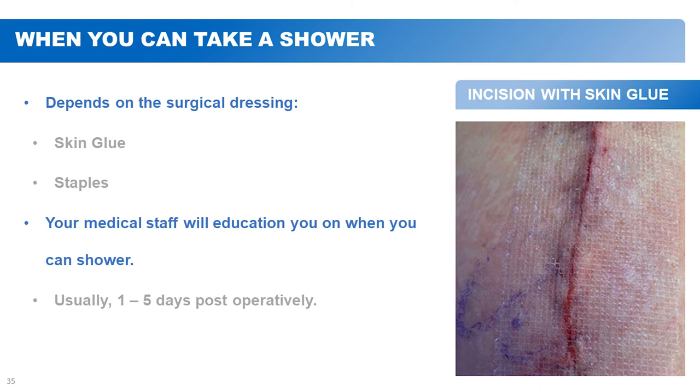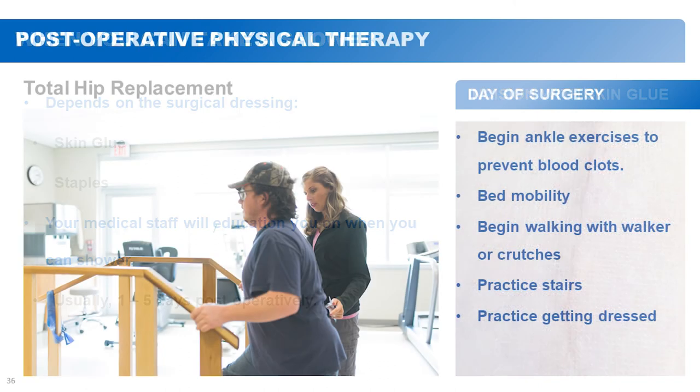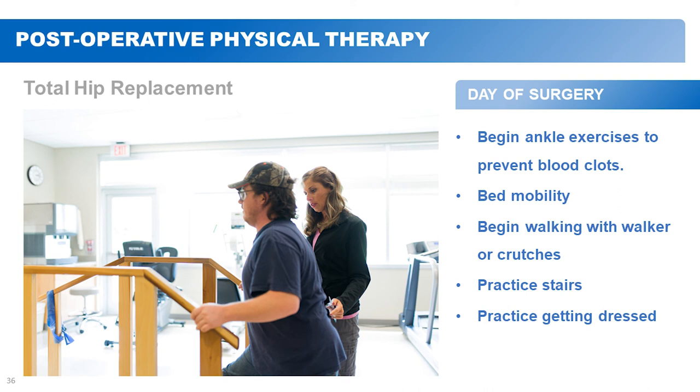Your medical staff in the hospital will educate you on when you can shower, but that's usually between 1 and 5 days post-operatively. So post-op physical therapy for a total hip replacement starts the day of surgery. Once you wake up and recover, you're going to start doing some ankle exercises, those ankle pumps that help prevent blood clots. And then your physical therapist in the hospital will help teach you bed mobility, how to get in and out of bed, how to stand from the bed, how to sit in and out of a chair.